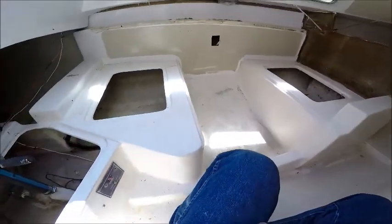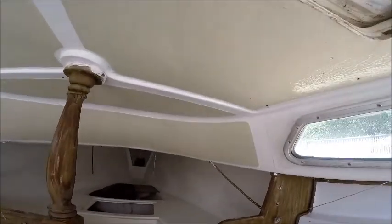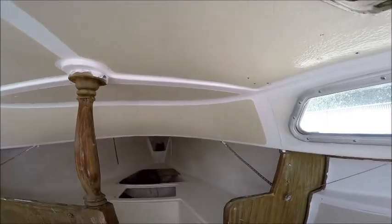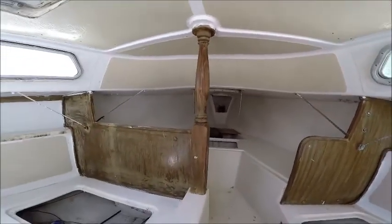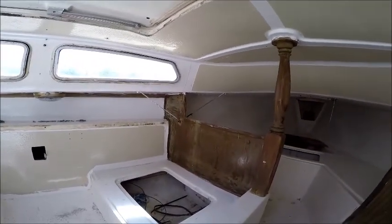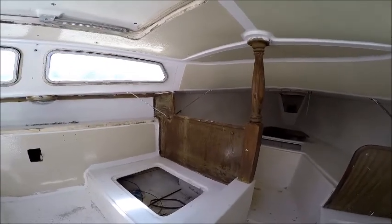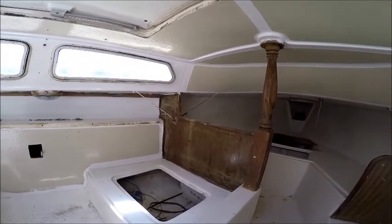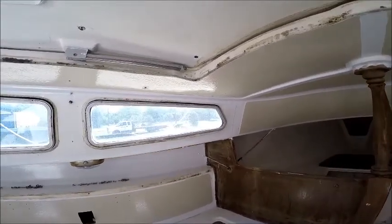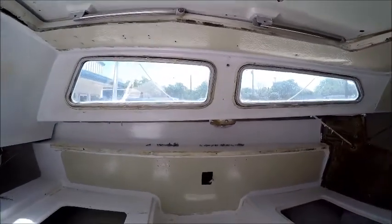So here's the inside, cleaned out somewhat. I've gone ahead and already started painting up here. I did the little smooth part in white, and the other sections are in brown. And then I got these bulkheads. The bulkheads are in good shape, so I think I will end up taking them out, sanding them, and then painting them probably a chocolate darker brown. I don't know. I don't want too much white. But you can see where I took out the window trim. So that section will be brown.